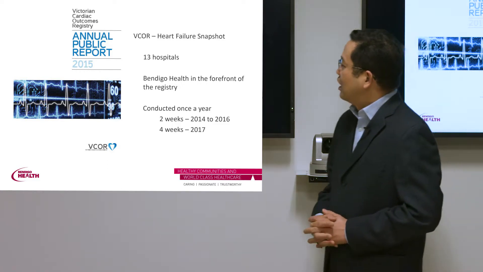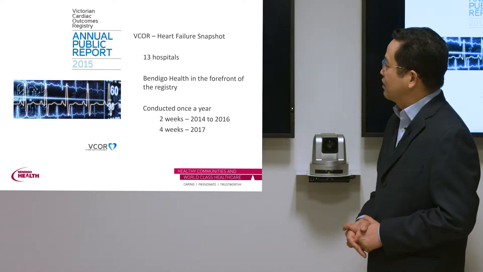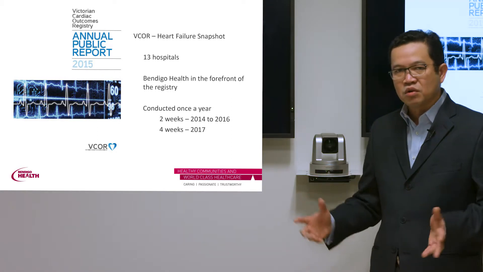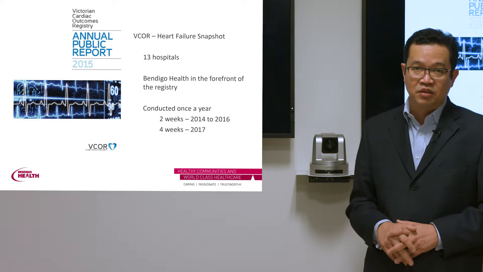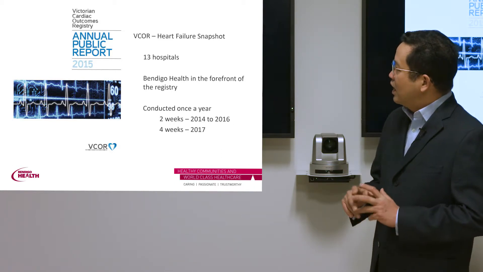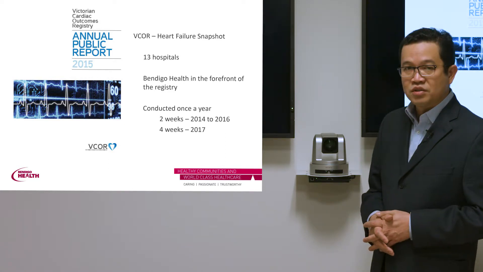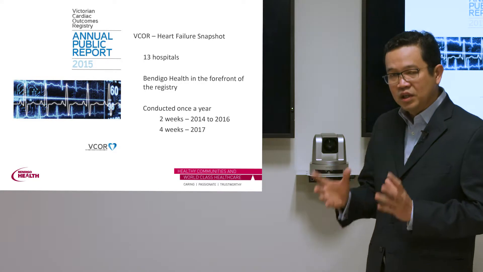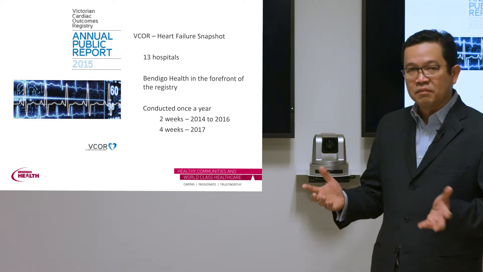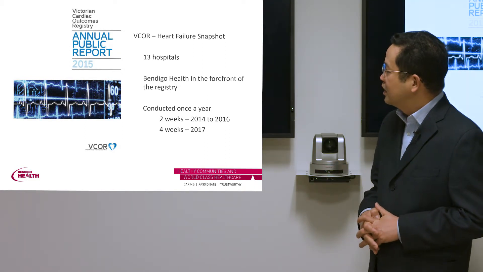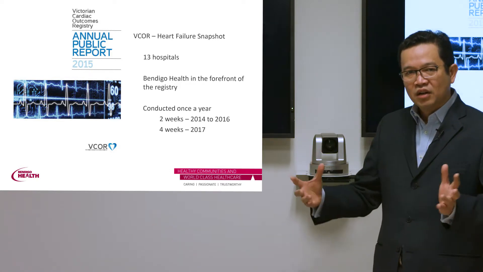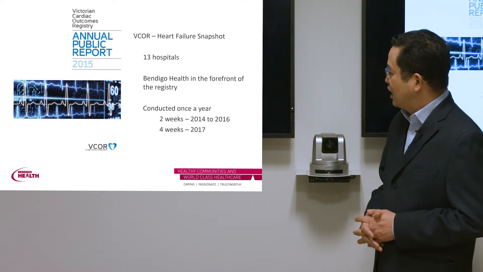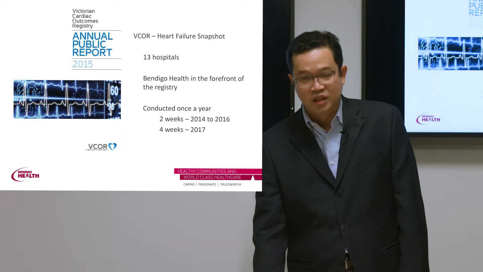We are heavily involved in what's called the VICOR — the Victorian Cardiac Outcomes Registry. We have been publishing annual reports; admittedly always a bit delayed by about a year. The 2016 report is just about to come out. One offshoot of the Victorian Cardiac Outcomes Registry is a heart failure snapshot, looking at how many patients with heart failure are in the community and those admitted to hospital. We were the first pilot site in 2013, and it has now grown to about 13 hospitals, with the goal of having whole-community participation of all hospitals in Victoria. It is conducted once a year, and this year we have increased it from two weeks to about four weeks.